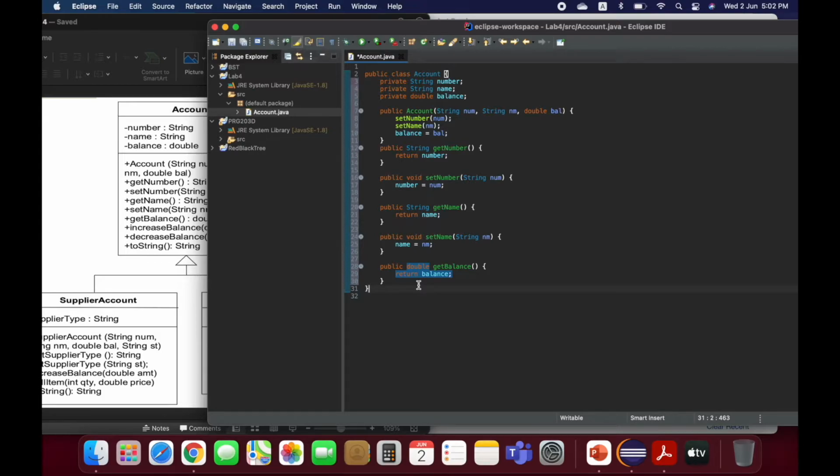Okay, and then now we've got increase balance, decrease balance, and also the toString. Okay, let me do that. Public void increase balance, it will take in the double amount.